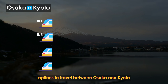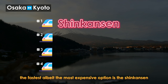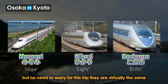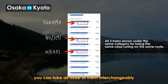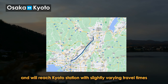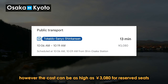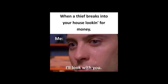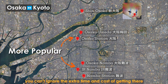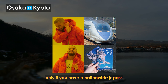There are four different options to travel between Osaka and Kyoto. The fastest, albeit the most expensive option, is the Shinkansen. There are actually three Shinkansen trains — the Nozomi, the Hikari, and the Kodama — but no need to worry; for this trip, they are virtually the same and you can take all three interchangeably. They all stop at Shin-Osaka station and will reach Kyoto station in around 13 minutes. However, the cost can be as high as 3,080 yen for reserved seats. Considering that not many people stay near Shin-Osaka station, it's best to opt for the Shinkansen only if you have a nationwide JR pass or if you're in a hurry.